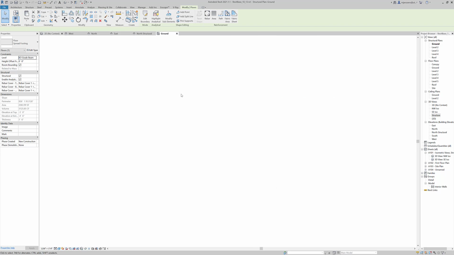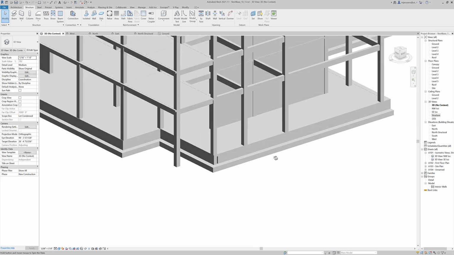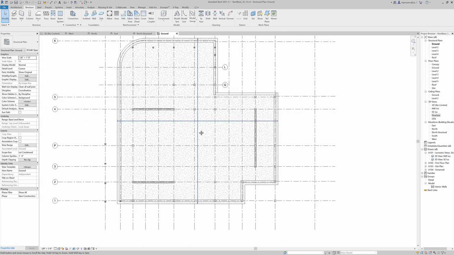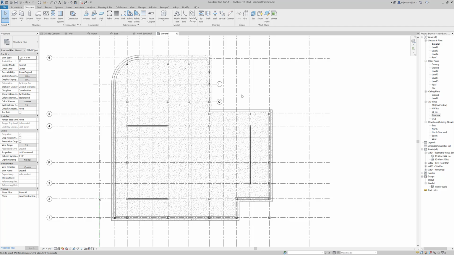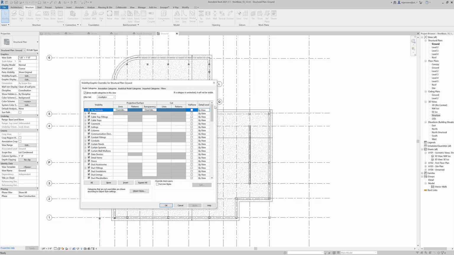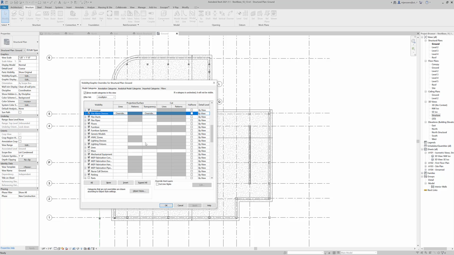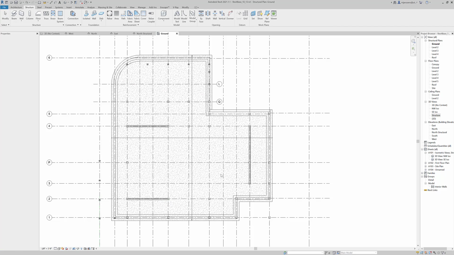If we go to a 3D context view here, you can see that this was actually done correctly. We can't see it in the ground, and that's because I haven't applied a view template. This is when I would go and make sure that my floors are actually set to transparent. So I'd go back up to floors, and I'd turn the transparency up to 100%. And that's going to keep the pattern.